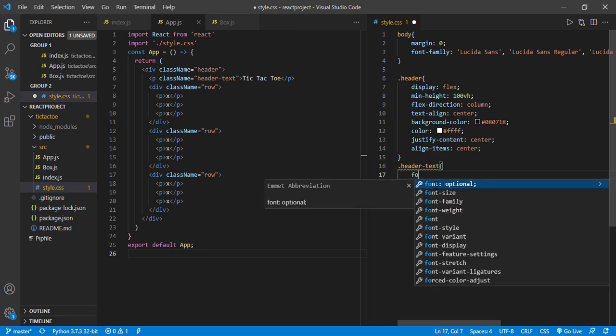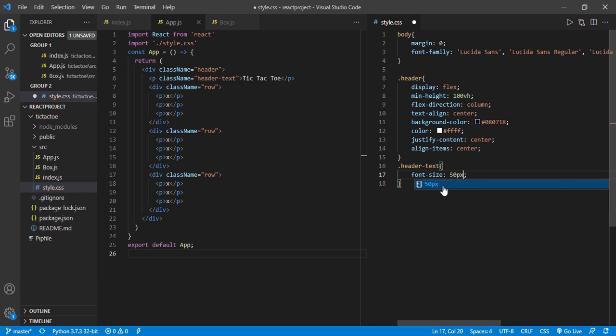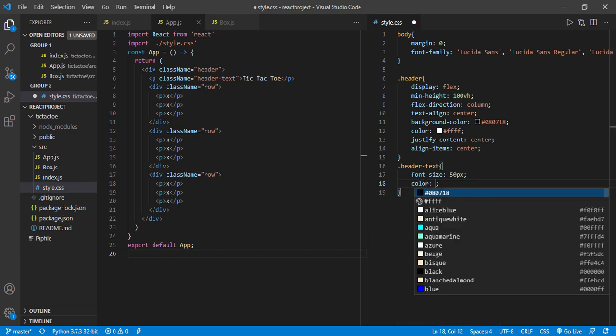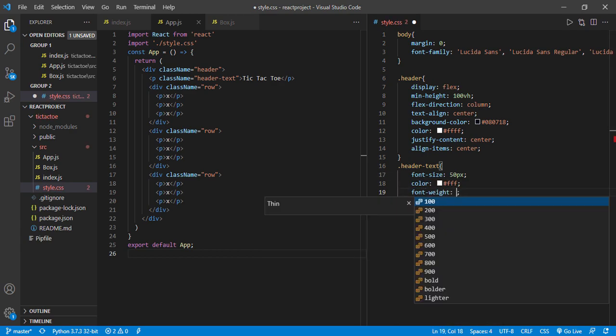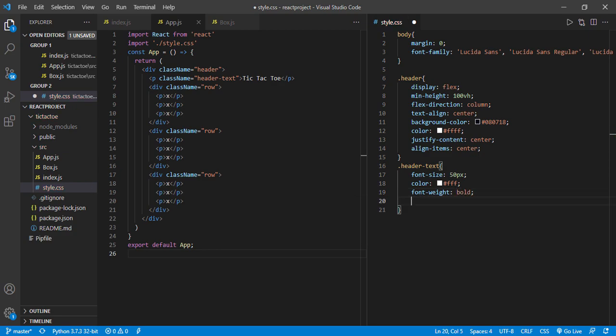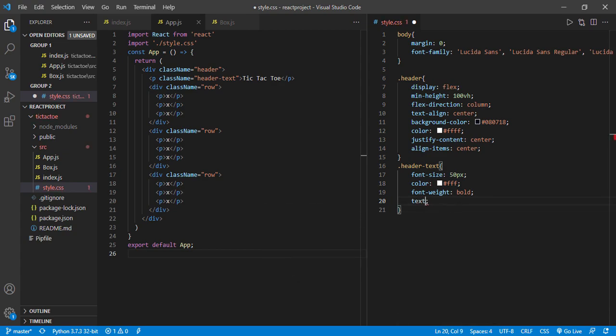The font size 50px and the color is hashtag FFF, font weight bold, text alignment again center. It's not necessary because we did it everywhere. So margin will be 50px. Yeah, it's done finally.